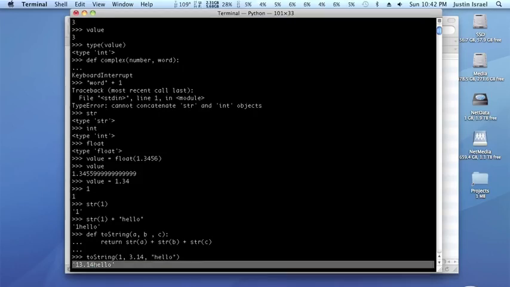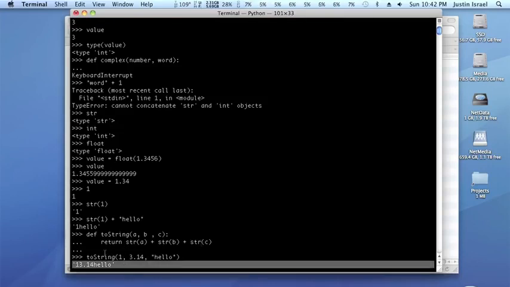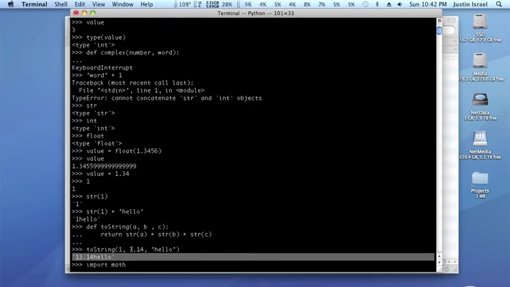And what we get back is a string of them all added together. Now if we hadn't done string on each of these, this one would have failed because it's an int trying to, well, you can add these two together, but you can't add this string to these two in this case. So we make everything a string, we add it together, and then we get this string output. So that's how we change types.